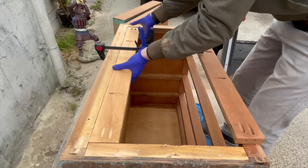When I was done painting, I used natural beeswax on the insides of the drawers, but also on the sides and the bottoms. I also waxed the drawer fronts, and as you can see, with a little bit of natural beeswax, that mahogany wood comes to life.